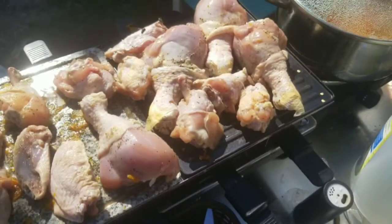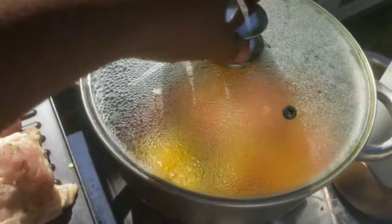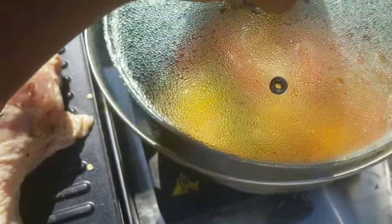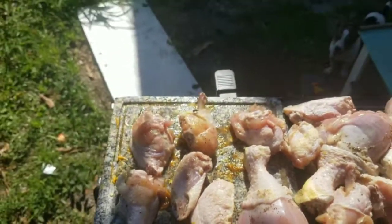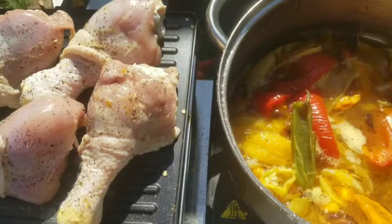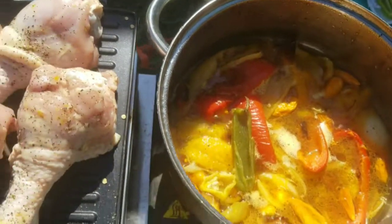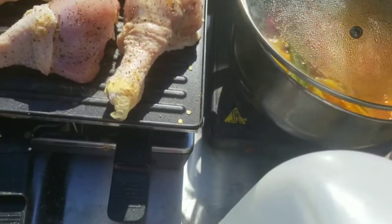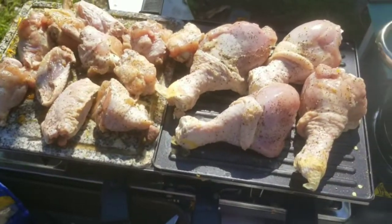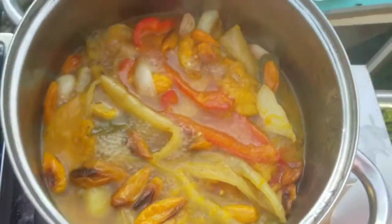Got this chicken going up here, y'all. And the sauce is cooking. So good so far. Now let's just let that cook. Y'all, this has been about 10 minutes.